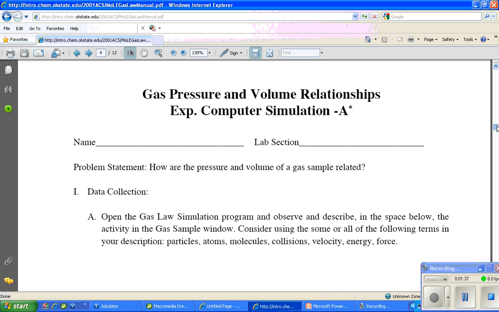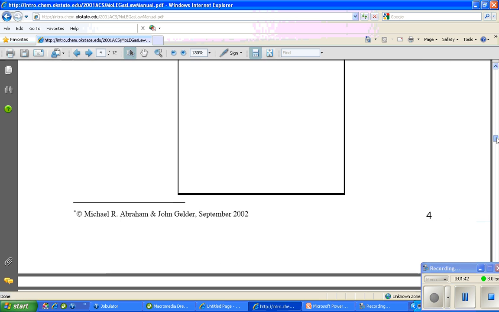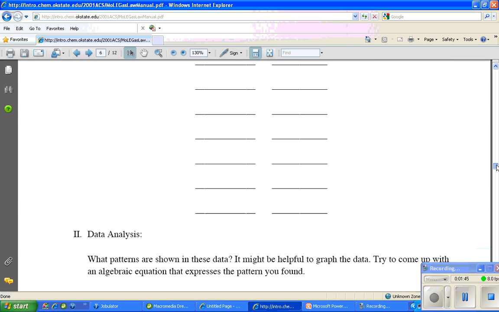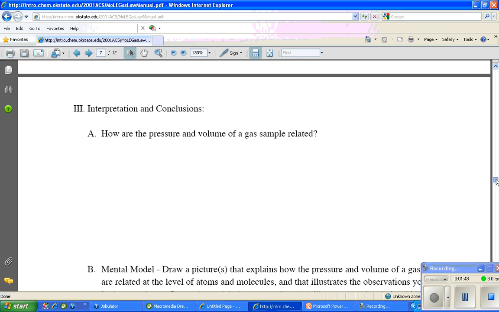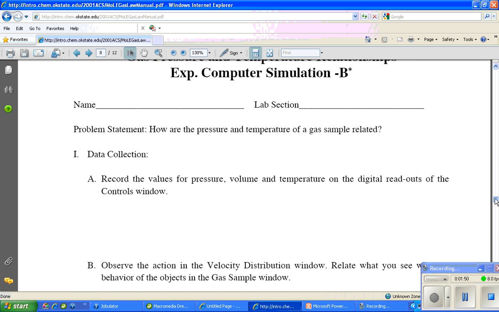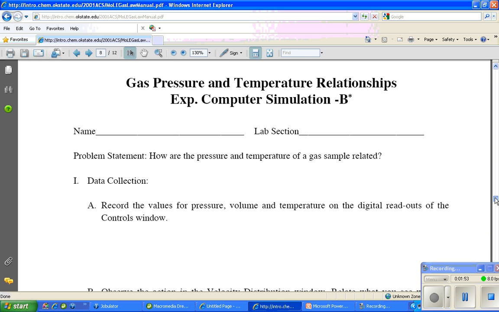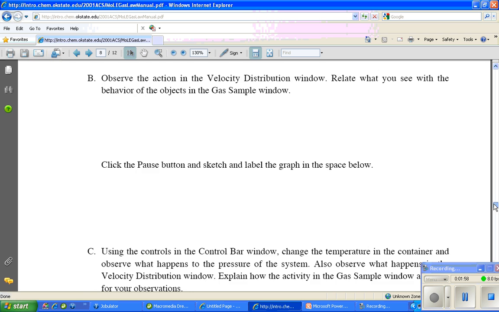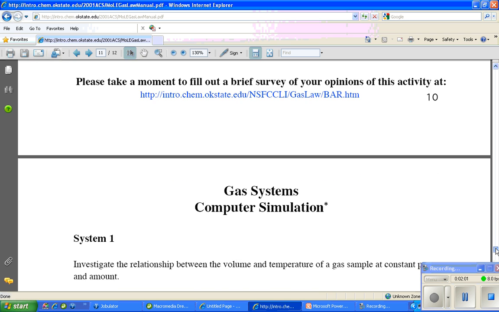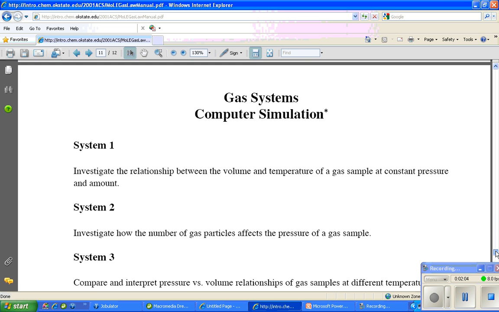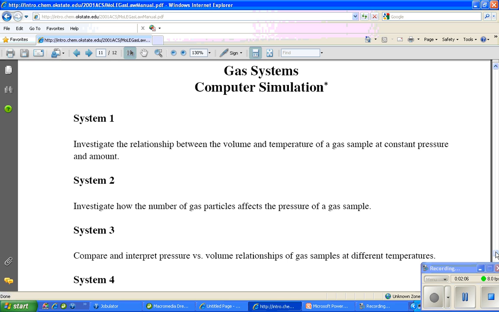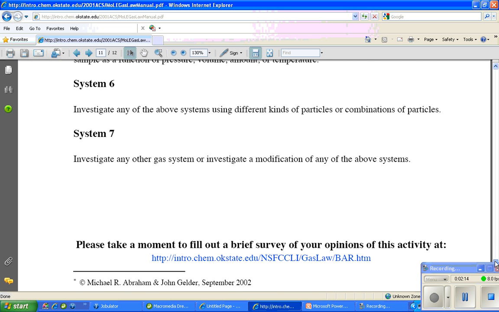Next, on page 4 of this document, you can see the first possibility for points. This is a 10-point assignment, and it steps you through. You're supposed to do everything that it says in that particular assignment. The next one is Simulation B, and that will start on page 8. That will show you another set of data that you're supposed to be collecting. The last part starts on page 11, and there are some systems for you to test out. You can do any of these.